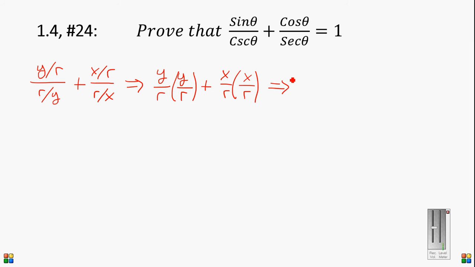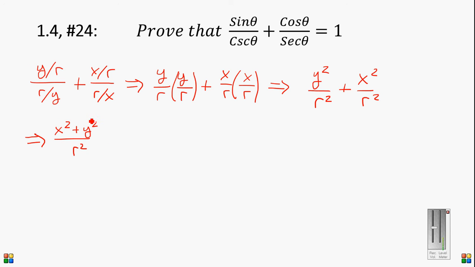Okay, so now we've got some numbers here that you might say, okay, well, this doesn't look quite so bad. What we get for this first term is y squared over r squared plus x squared over r squared. And again, you might be thinking, well, it seems close. I'm not sure. So I'm going to go down here now a little ways and say, well, these have a common denominator, so I could write that as, I'm going to reverse the terms here too, x squared plus y squared over r squared. Okay, I still haven't shown 1.